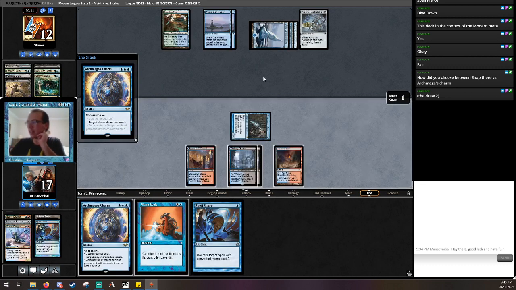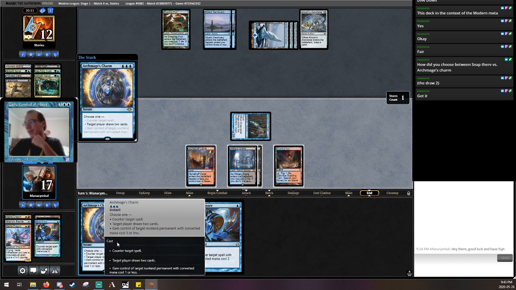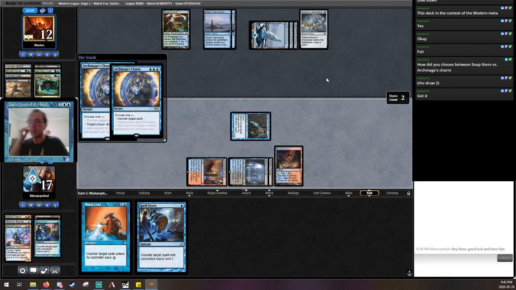So, because I knew they had this in their hand, I think I'm supposed to Archmage's Charm this. The problem is that I'm tapped down for the next turn if they play the Urian, which I guess we get to fire back with Lurrus maybe. So we're in a really tough spot here. Like they've just gone up on enough cards that this is going to be tricky one way or the other.